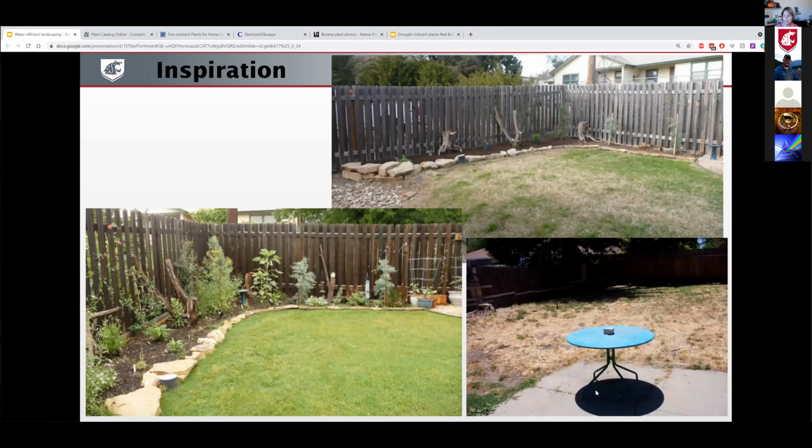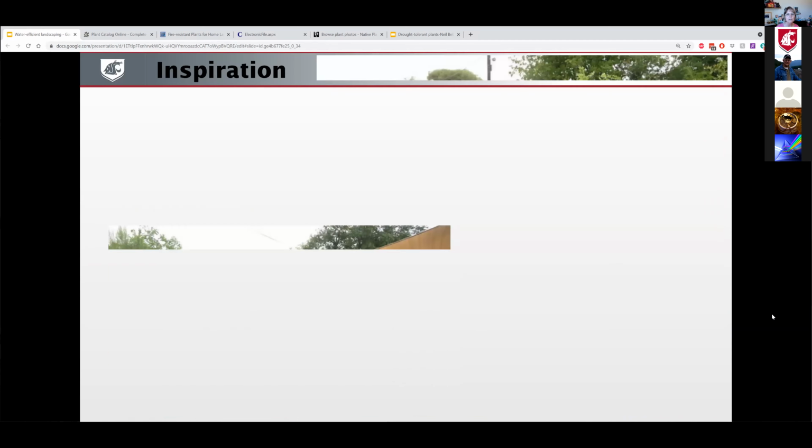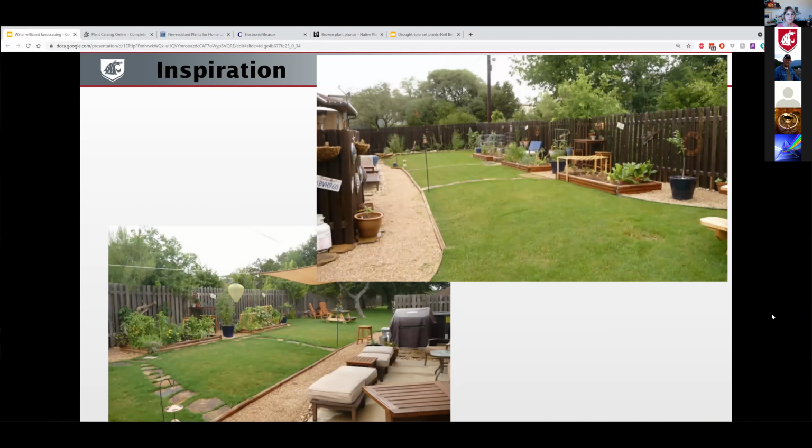I thought this was neat. The person on Flickr posted her backyard when they were looking at the house before they bought it, and she decided to get rid of some of the lawn along the back wall of the garden, planted her water efficient plants. And this is what she did with the rest of the yard. It's very welcoming, very beautiful, very low landscape. She plans on getting rid of more of the lawn, like back over there where she's got the picnic table and the chairs. She wants to make that a separate little area, and she's going to do that, she said, by putting pavers in.